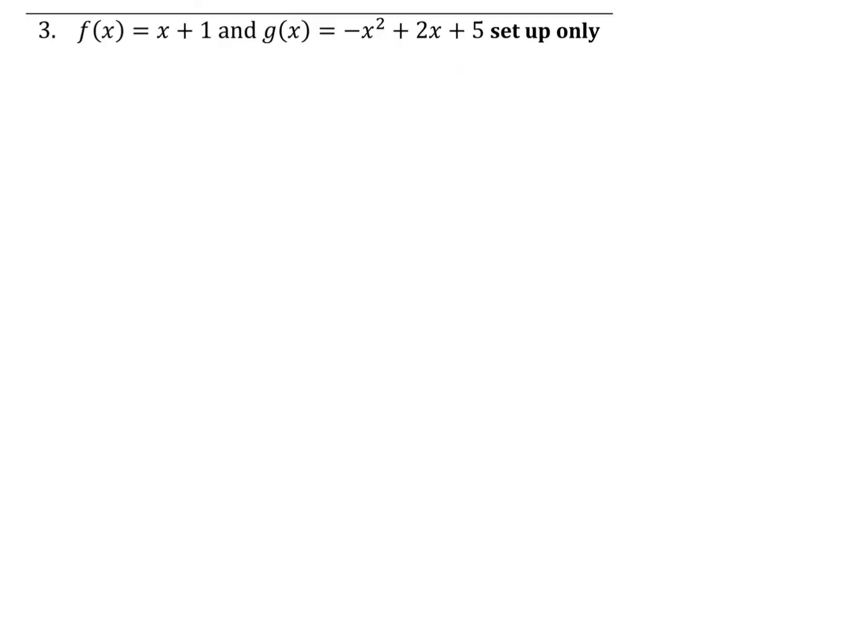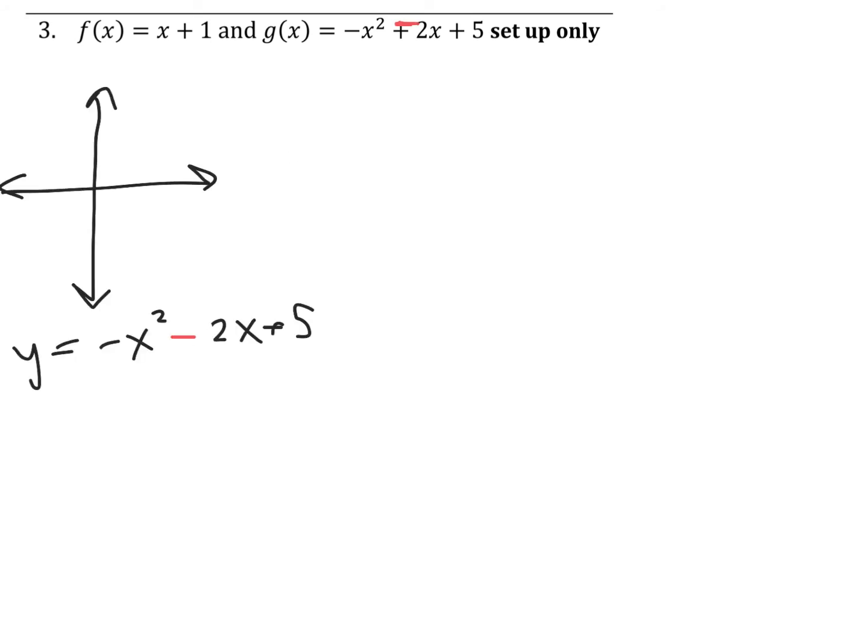There we go. Now we have a little bit more space. I'm actually going to use calculus to do my sketch of the graph for number 3. So make sure you note that I'm going to change this problem to be -2x instead of +2x. So we talked about how you can find the axis of symmetry in the vertex so that you can graph here, but you can also find the derivative and use the derivative to figure out where the extrema are.